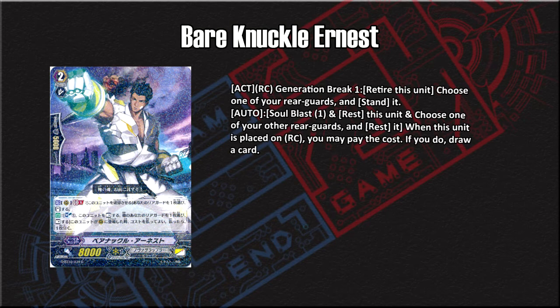When this unit is placed in rear guard circle, you may pay the cost. If you do, draw a card. So rest this unit, choose one of your other rear guards, rest it. Where have I seen this before? Oh wait, Street Bouncer. It's basically a Street Bouncer effect. Oh my god, it's non-GB as well.